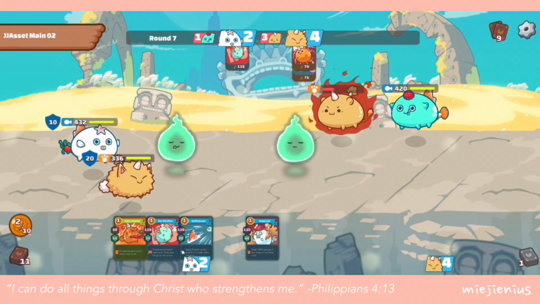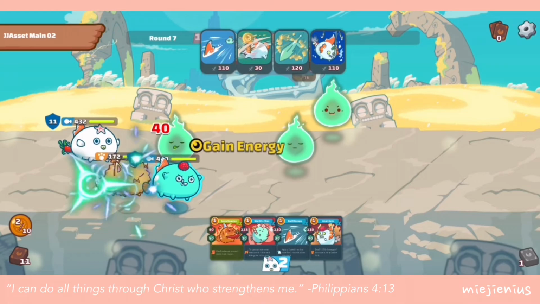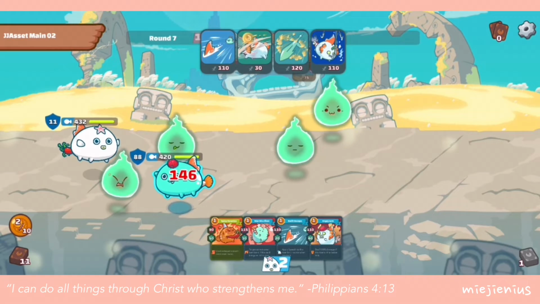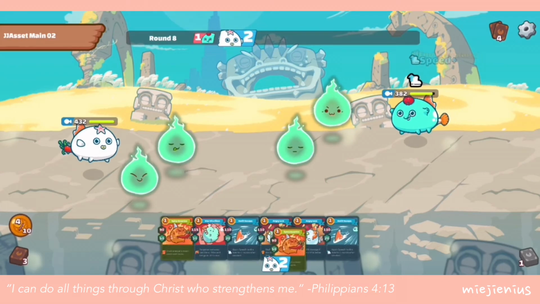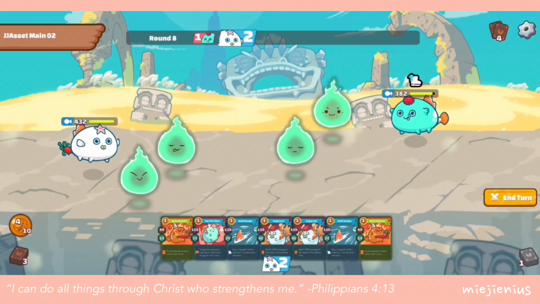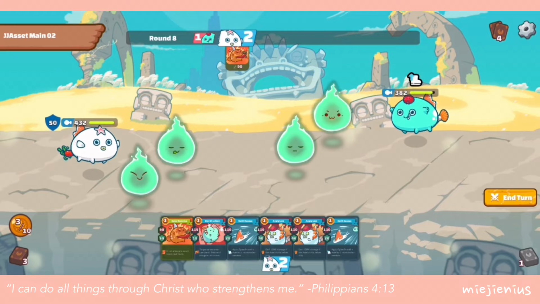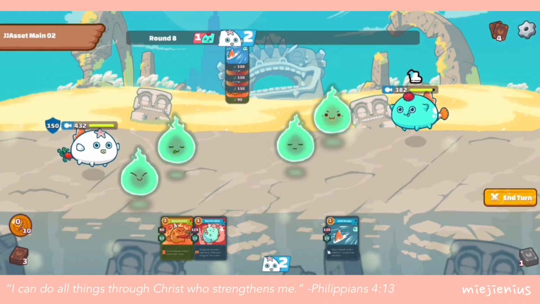So since I have 5 energy, I decided to use... Okay, I decided to give my beast Axie 2 cards, but that is not really a good decision, right? That is not a good decision because I'm only left with 4 energy. But if you count the energy that is left with the opponent, it could have about 2 or 3 cards.